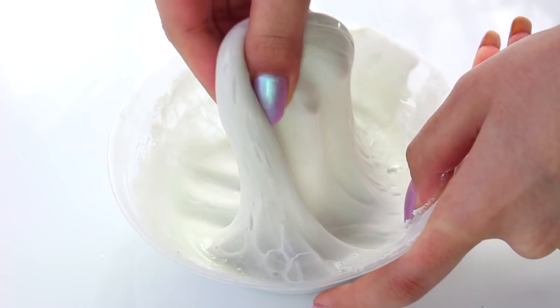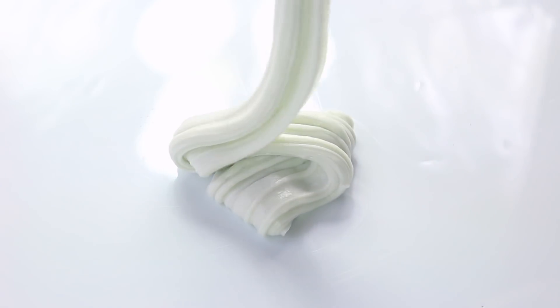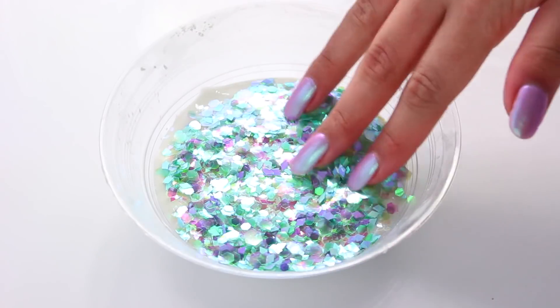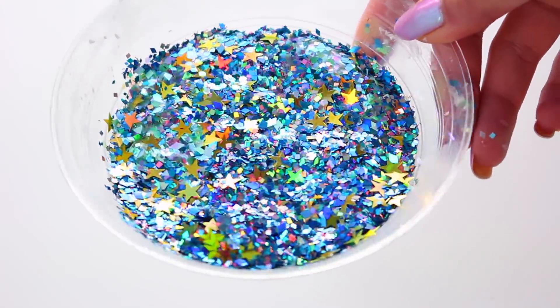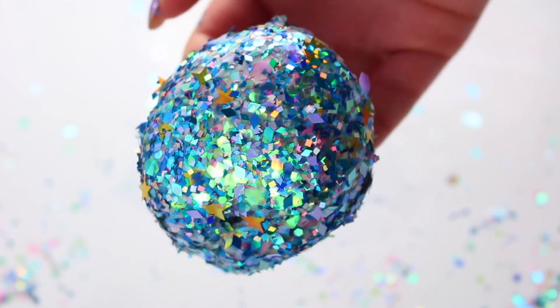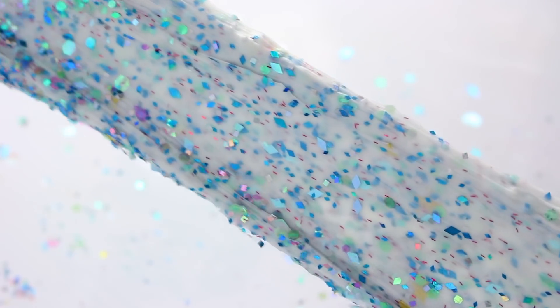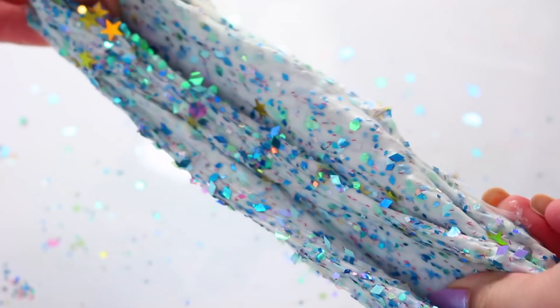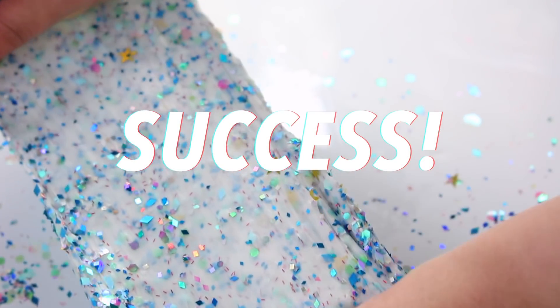I was shocked — it really did not look like it was pulling together at all, and then all of a sudden it became a slime after 10 minutes. I started playing with it a bit more, and it was stretchy, but it did melt down the more you played with it. I found as soon as you put it back in the freezer, it did fix. I decided to customise it with some glitters, and it looks super pretty — added some nice crunches, and it acted just like a slime. The only real difference was that it became sticky the more you played with it, and if you put it in the freezer for a longer time it wouldn't be sticky at all, but it also wouldn't stretch too much. So I would say this is a success — I was so impressed when I took it out of the freezer and it was actually a slime.